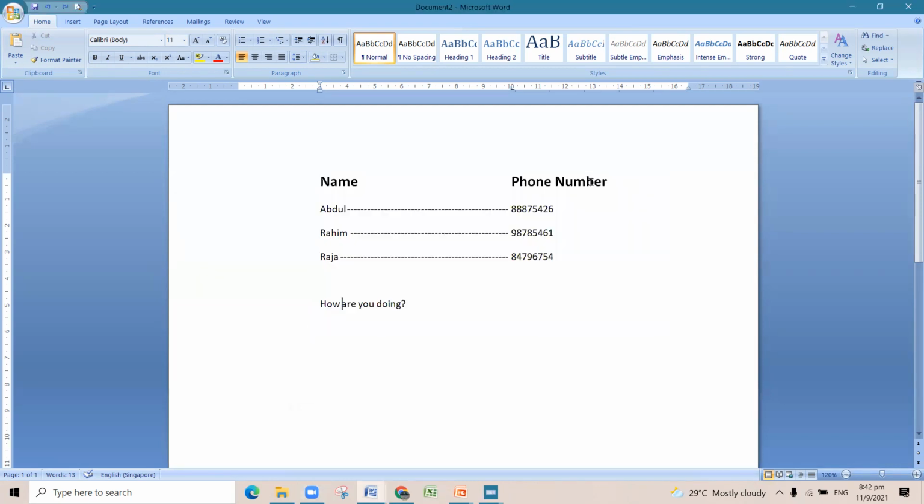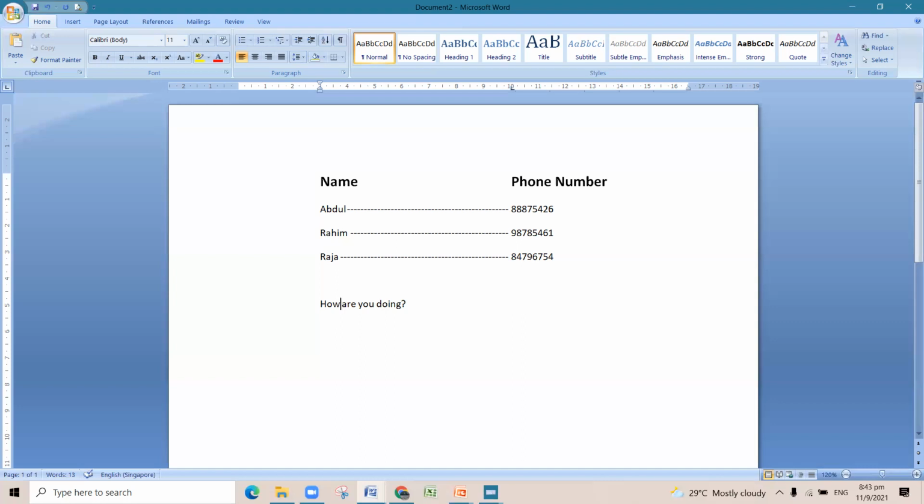Okay, but backspace is on your keyboard, usually on the top right corner. So when you do a backspace, it clears the space or the character towards the left side. If you see carefully, now the cursor is at the empty space. I just keep the cursor after W. So when I press backspace, the W is deleted. So this is called backspace.